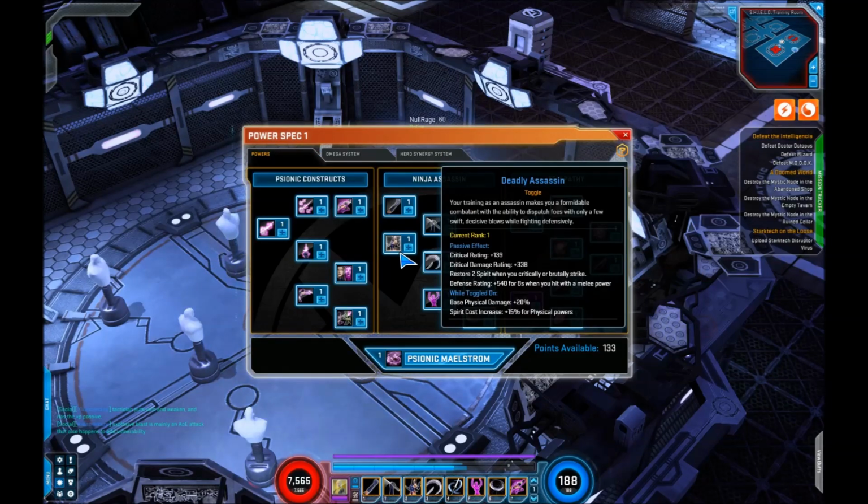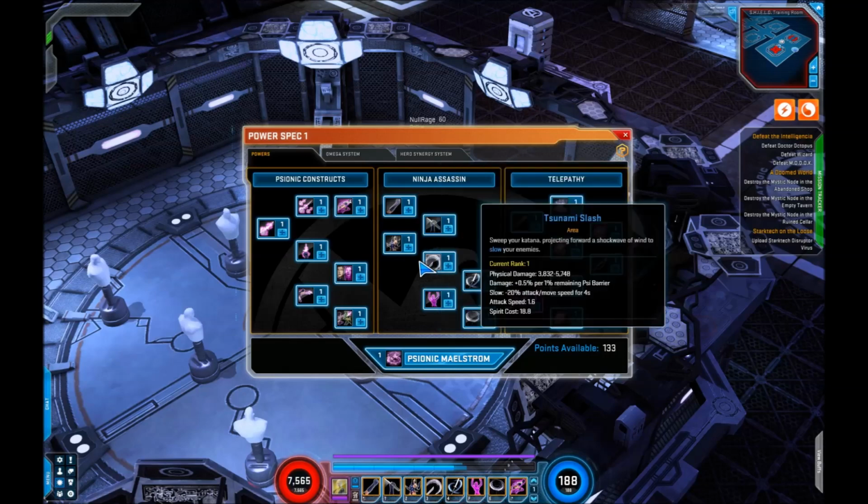Moving on, Deadly Assassin. This is a toggle. Initially it gives you some passive crit damage, crit rating. Restore 2 spirit when you critically or brutally strike. She's not gonna have any spirit issues. Defense rating for 8 seconds when you use a melee power. Cool. And while toggled on, base physical damage is increased by 20%, but the spirit cost of all of your physical powers is increased by 15%. Worth. Totally worth. So if you're doing physical, then this is a really good passive and toggle.